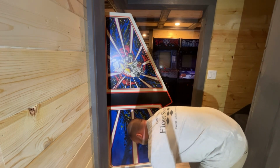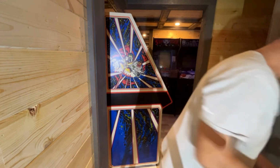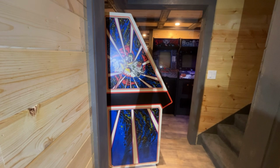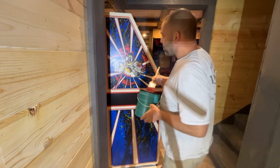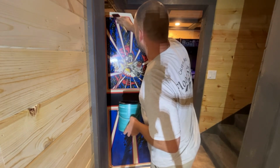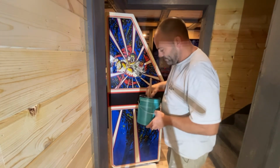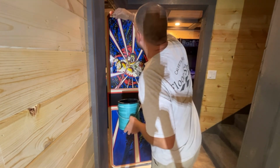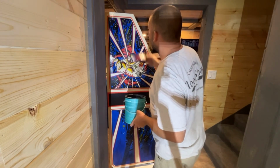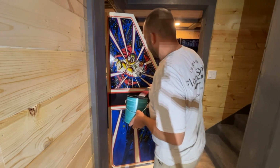Now, your last coat is your most critical coat. There's 3 coats on this cabinet, but I sanded between the second and third coat. So when you sand it, you lose probably a coat. I could probably leave it as is. It looks pretty damn good. But I figure, you know what? I've gotta wait for the black paint to dry on the back of the cabinet, so why not put one more on the side as well? Just let it all dry at the same time. Not going to hurt it. But we definitely 100% saved this artwork from getting any worse. It's very smooth, and it actually looks pretty good. I'm pretty impressed with it, to be honest with you.